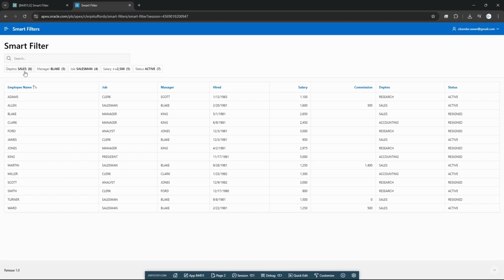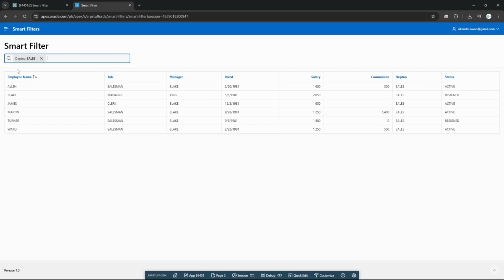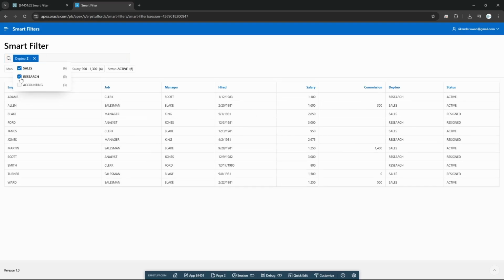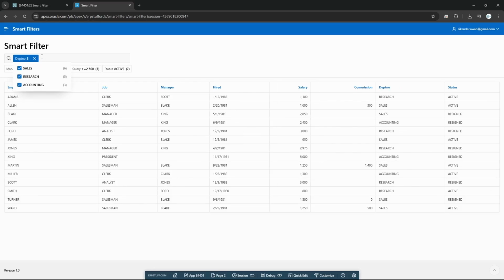What it says is it will give you the most popular or the highest numbers of any filter. Let's say, for example, it says the department Sales has the most count, that is 6. All other departments are less than this. So if I click it, it will select and populate on the top, like this. I can further select more, but initially it will default to the same. Okay, now let me remove this.